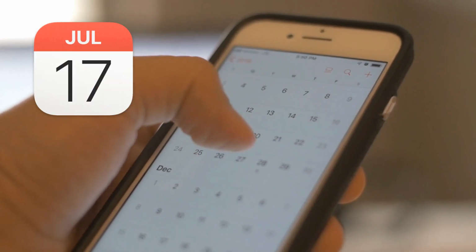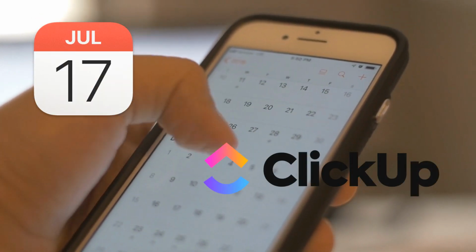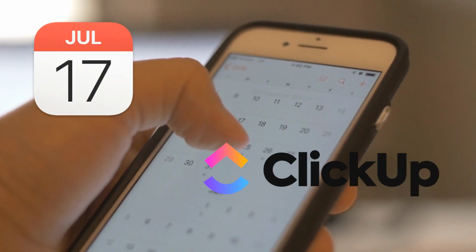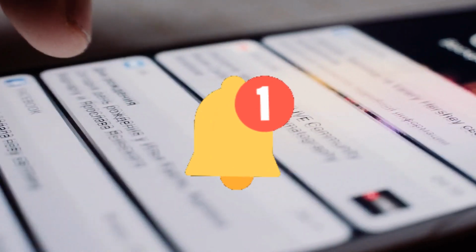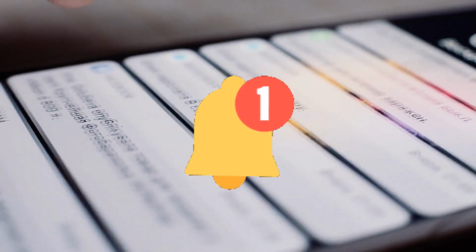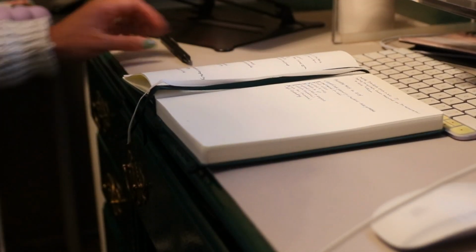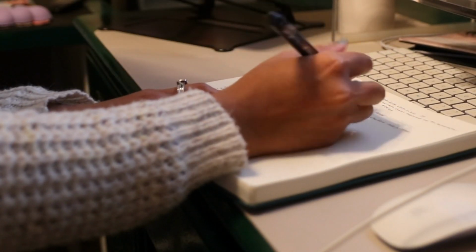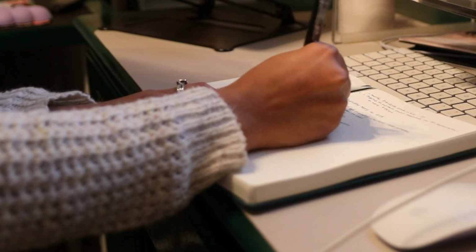If you are like me, you have tried both paper planning and digital planning, and both just don't seem to work for you. Staying organized can be really tricky. We have digital tools like Apple Calendar or ClickUp for tracking appointments, but they can feel overwhelming, especially if you have notifications on. And sometimes when you have too many notifications, you start ignoring them. On the other hand, paper planners offer that tactile satisfaction, but aren't as flexible for quickly shifting tasks.